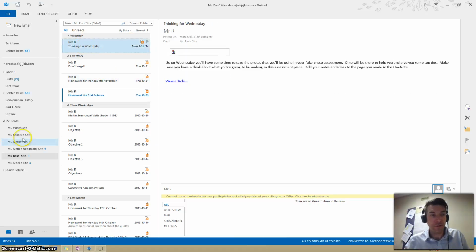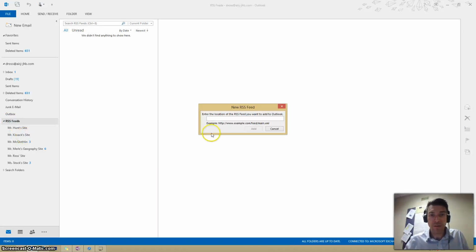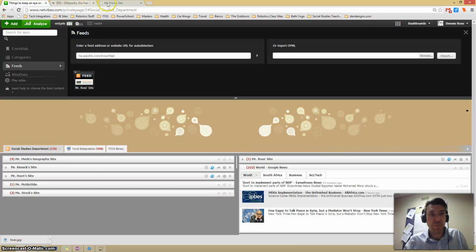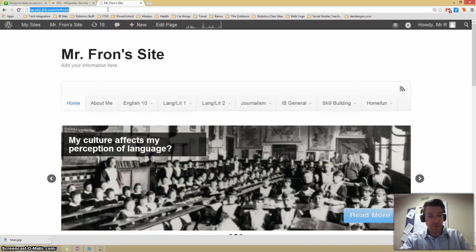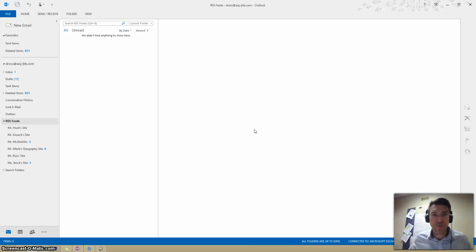Worked very nicely. So how do you do that? Just go on to RSS feeds, right click, add new RSS feed. Okay. The feed address is just the same as the web address. So if I go to the famous Mr. Fron over here, add that in. I've just copied that. Go over here, paste it in, saves typing it and making a mistake, and then just type in feed, as we want to set it up to feed from Mr. Fron's site. So there we go.